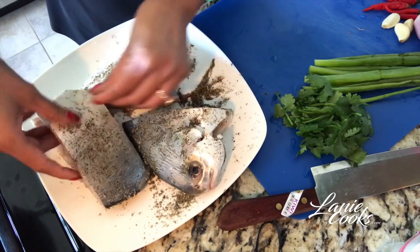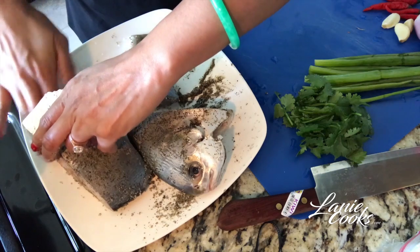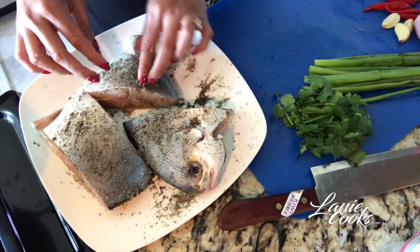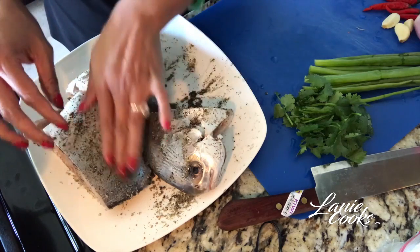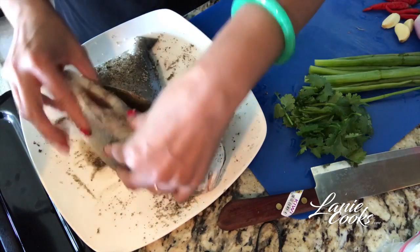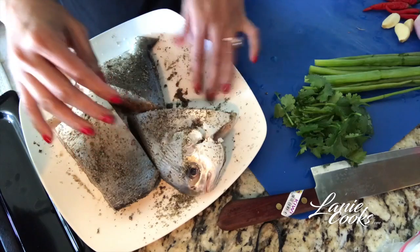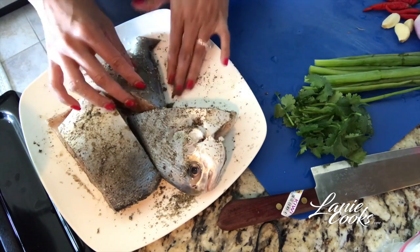I like to put it on the inside also. This fish is really delicious, you guys. You won't regret it. For one fish like this that they cut up for me, I think it was like $3 a pound. Some places, maybe Houston or the bigger cities, you can find it a lot cheaper. But over here where I live, it is definitely about $3 a pound, which is not a very bad price. And for them to cut and clean it, you just can't beat that.